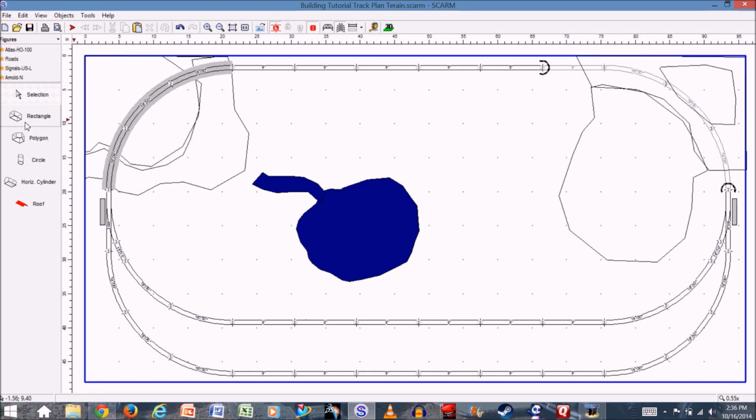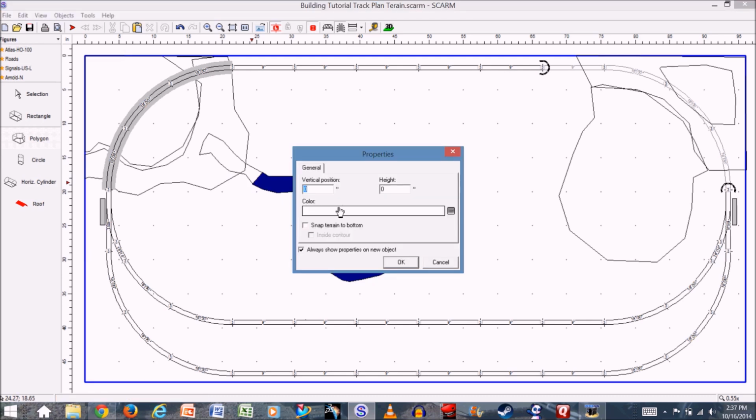Okay, now I want to have a little bit of a waterfall and have this go onto this piece here. So I'll draw another polygon. I'll try to line it up so it's the very edge. And this one will have, I go like that. And then right click to complete.